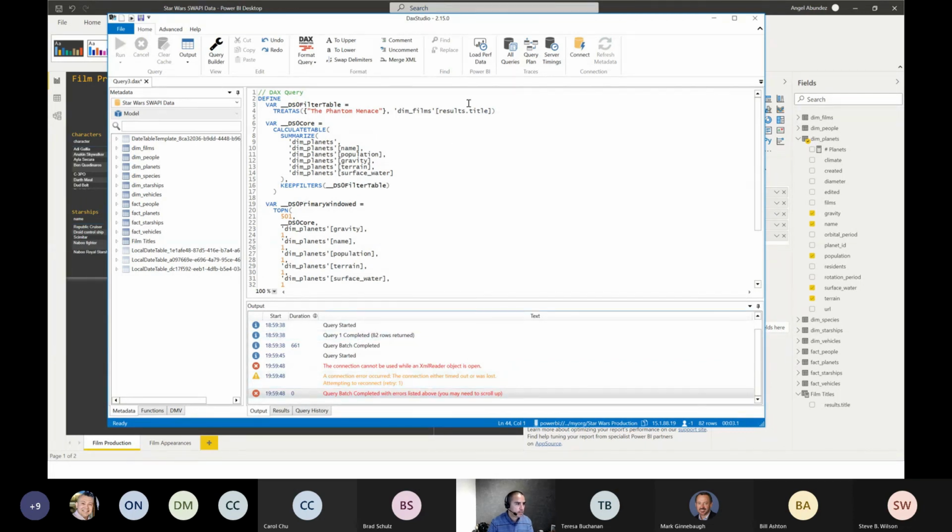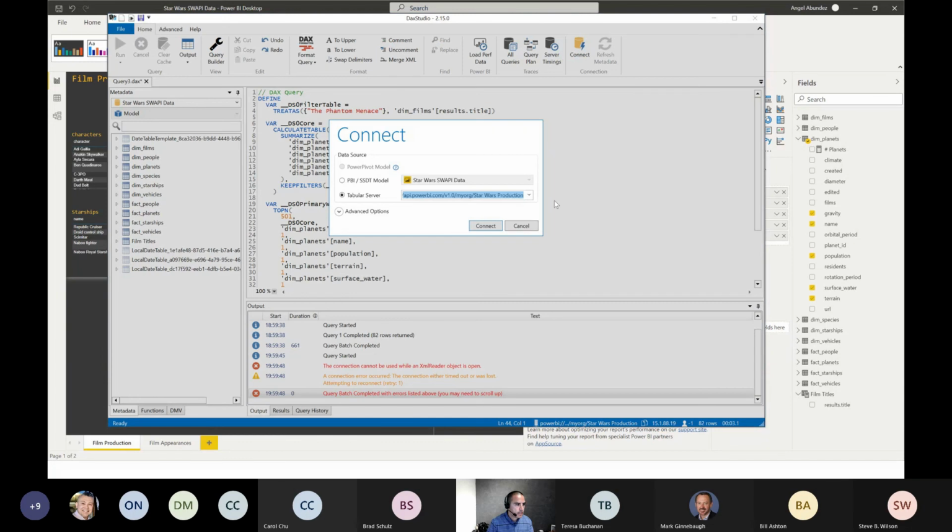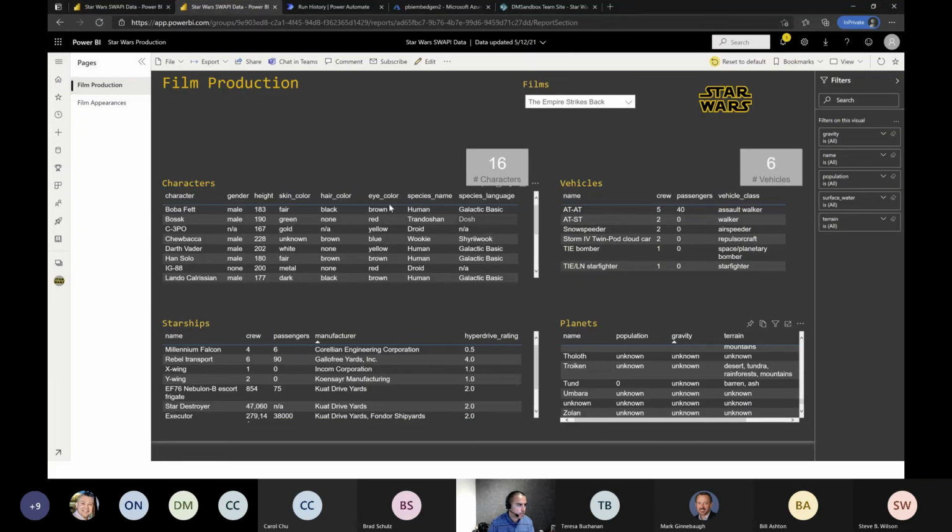Oh, the connection timed out. So I've got to reconnect. This is the first prompt you get in DAX Studio. So I'm going to connect to this workspace via this connection string. Now, don't get too hung up about the connection string because you can just get it from the workspace.